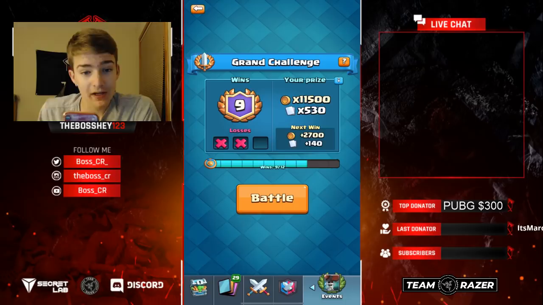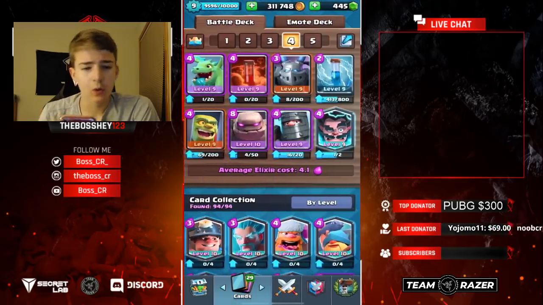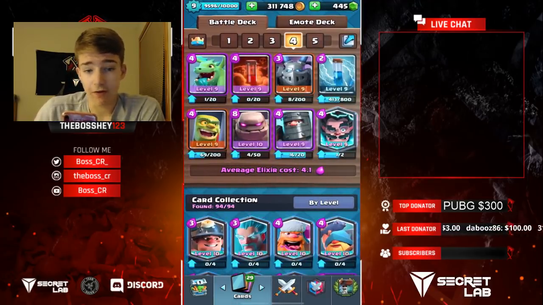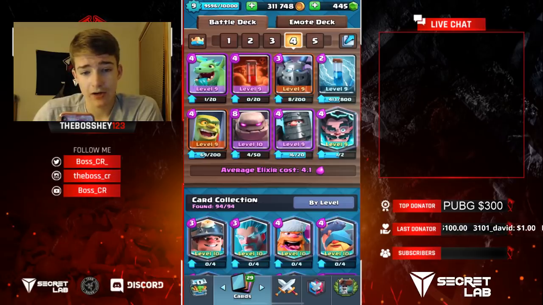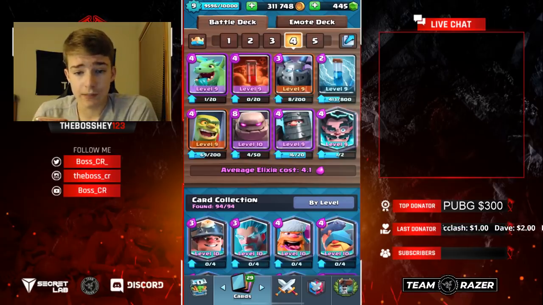We're going to be trying to get 12 wins live in this grand challenge with what, in my opinion, is the best Golem deck in the meta. As you guys know, Golem actually isn't the best right now in terms of being too viable because of how much Pekka there is, and also it's just really weak compared to a lot of other win conditions, but I think that this Golem deck works the best.